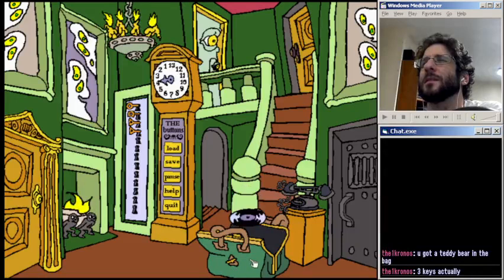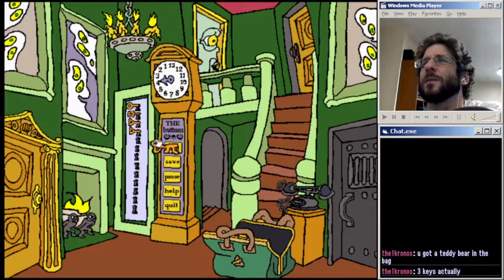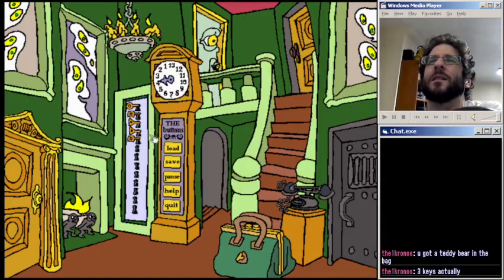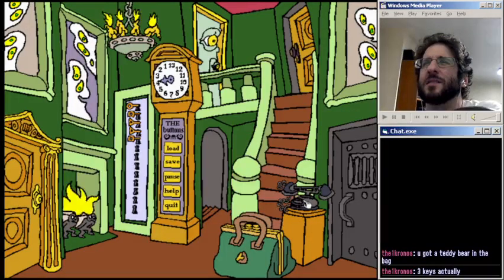Whoop. No. Okay. I wonder how much of this is actually unique things that you have to do in every single room in order to get all the keys, or if there's any repeat tasks.